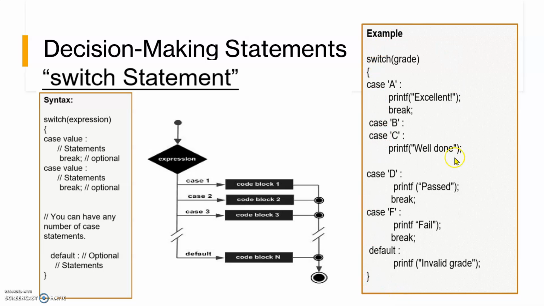Observe here, in the total switch statement, switch, case, break, default are your keywords. And break statement and default statements are optional. According to your requirement, you can insert them or you can remove them. If you put the break, it will come out of this one. And if you put a default, if no case is matching with the given value, then the default will be executed. Got it, all of you? This is how the switch statement will be executed. This is an exact replica of your else if ladder. Whatever else if ladder you are writing, if it is matching, then execute this one. Else, go to the next else part. Got it? The switch is an exact replica of your else if ladder.